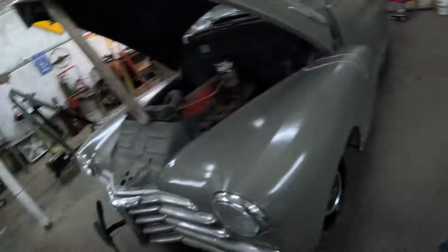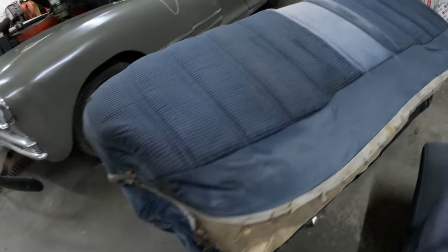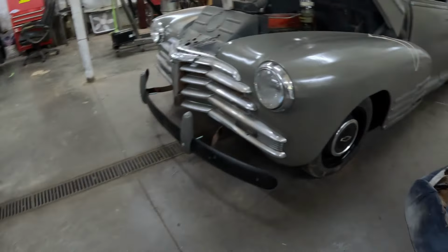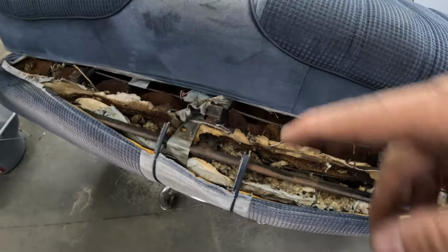The back seat is the roughest. Right here, I'll show you the back seat. The fabric is still on there, but it does have some issues. And right here is the biggest issue. See how this is torn away? Miss Amanda can't fix that. It's already been fixed a couple of times, and it just can't be. So I think that she is going to cover that seat to a certain degree. The front seats, however, we'll dye them.